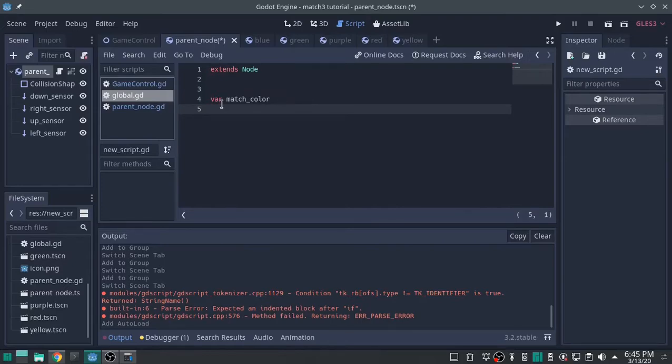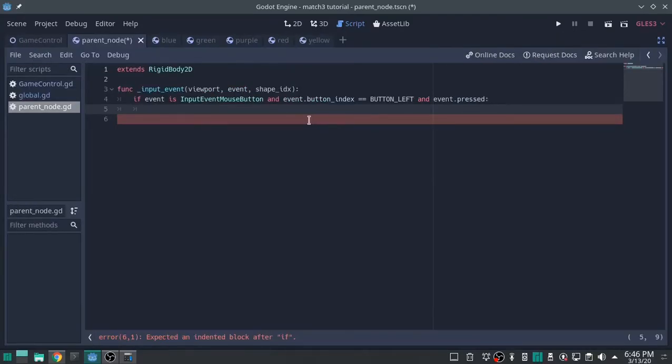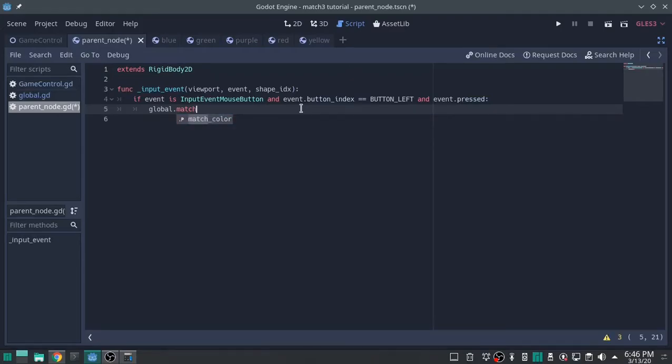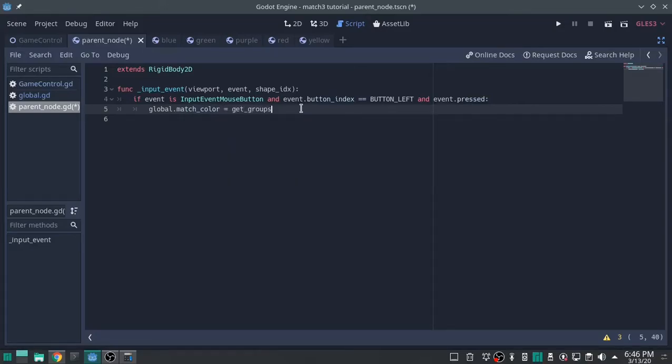So match color, and go back into parent node. I'll go back to big. So I need to set that global dot match color to whatever the group is I'm clicking on.